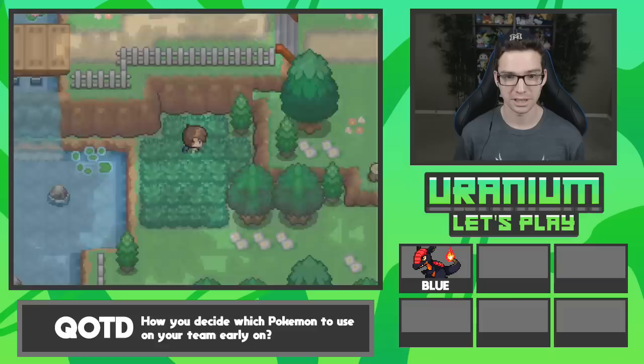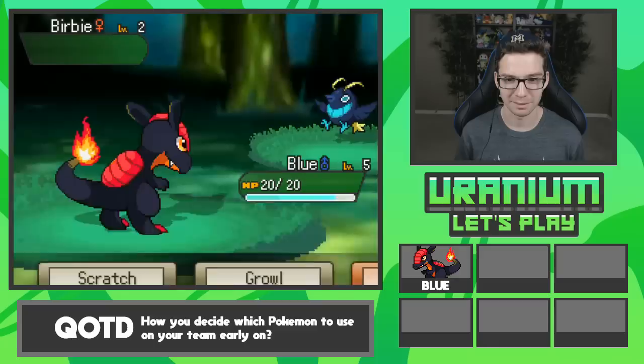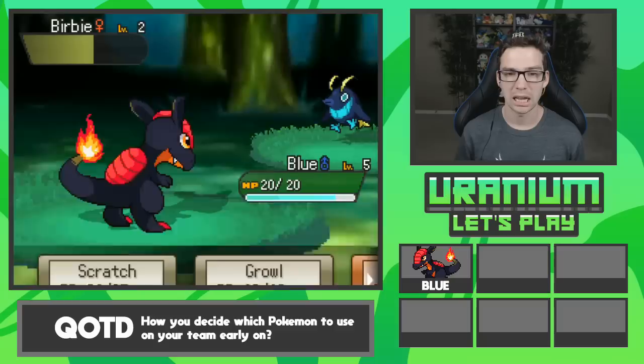We should encounter something. Whoa, what is that? Burby! Alright, well, maybe we should try and catch this thing. It's probably normal flying. What was that? Was that a growl? Accuracy. Oh.